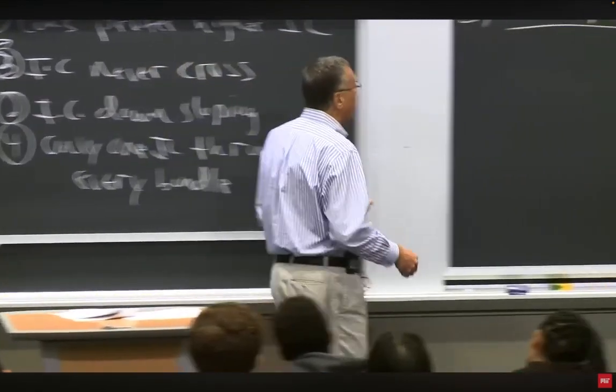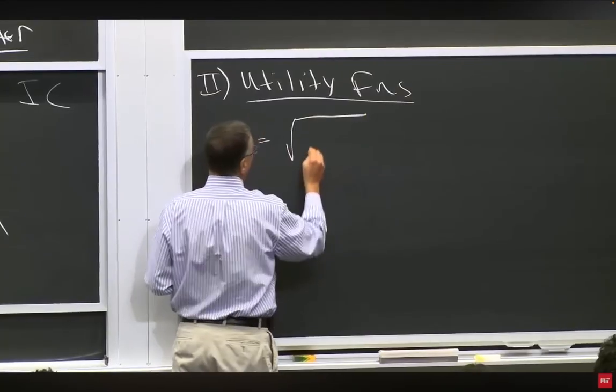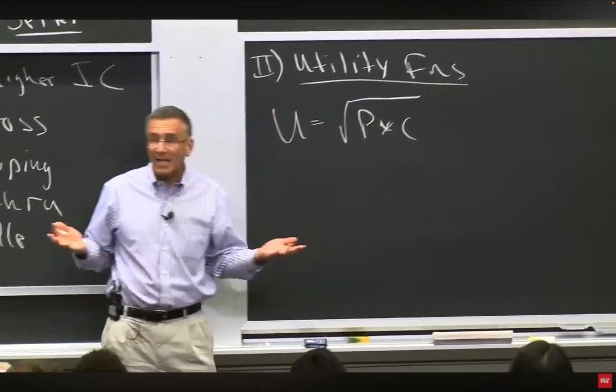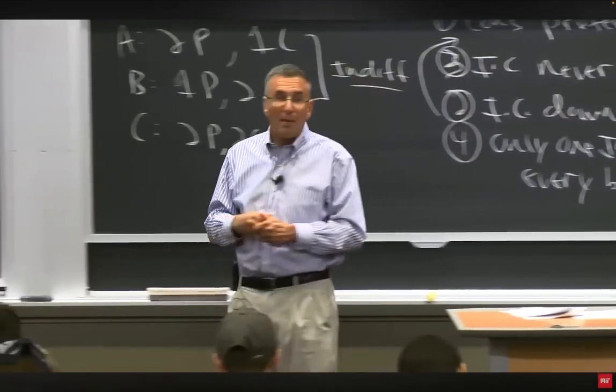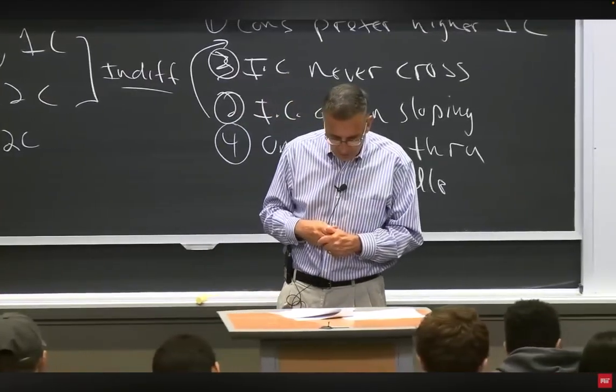So, for example, we could write down that your utility function is equal to the square root of the number of slices of pizza times the number of cookies. We could write that down. I'm not saying that's right. I'm not saying it works for anyone in this room or even everyone in this room. But that is a possible way to represent utility.